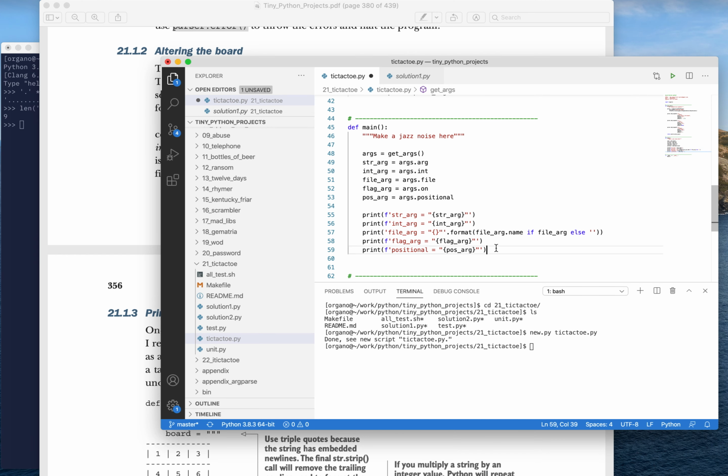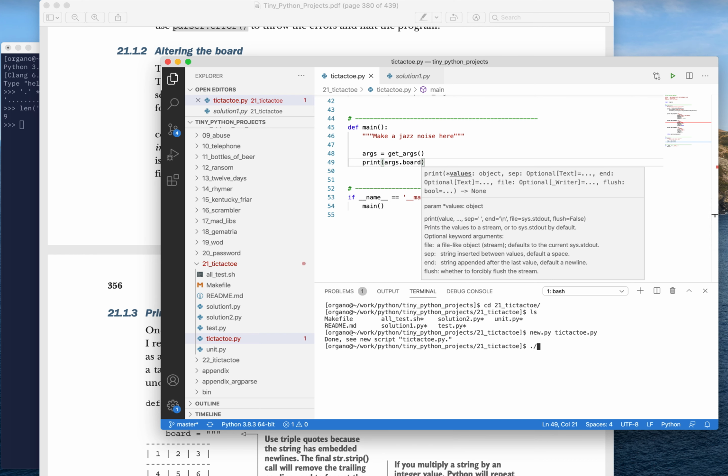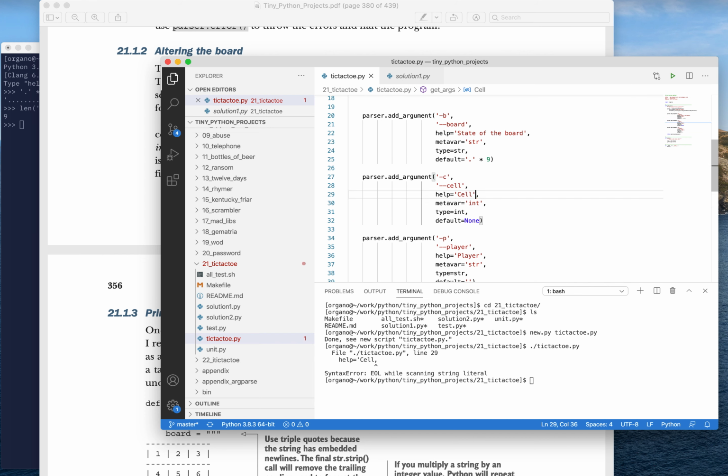So down here, if I just want to print, maybe just to get started, I'll print args.board and see what that looks like. If I say tic-tac-toe and I run it, got a problem here. I try not to write too much code. I always want to run my program and see what it does. So here I'm printing the board is the 9 dots, and if I want to put in here something different, then I just verify that yes, I'm getting what I expect here.